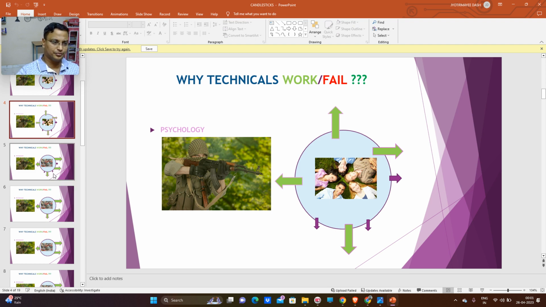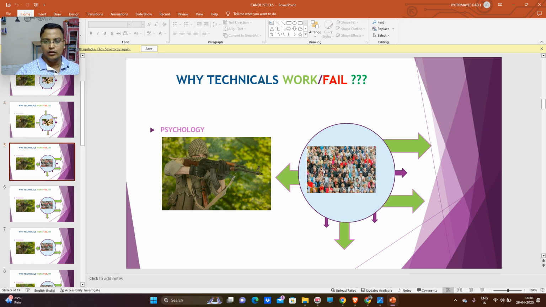For example, look at this. So many people are there and there are five outlets. It's basic common sense. Very few people will go out from the small violet one, whereas most of the people will prefer the green ones because they are bigger outlets, and hardly a few will prefer the big outlets on the opposite side because they will be gunned down.